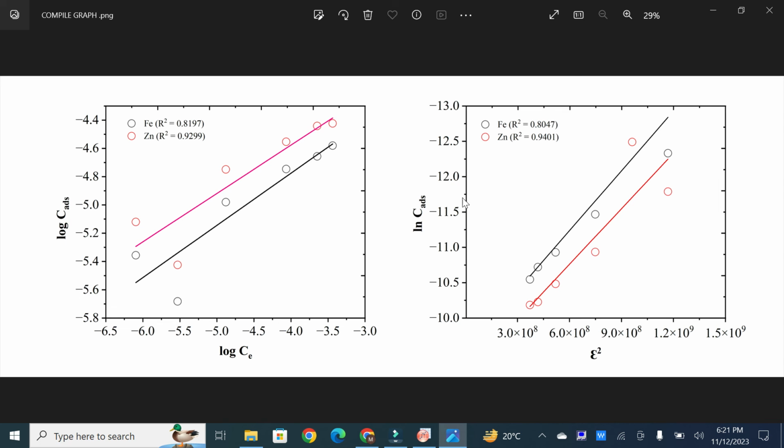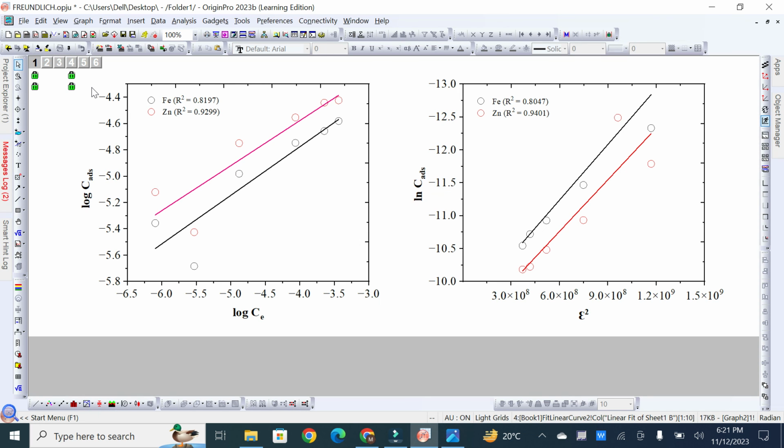Both graphs have similar formatting, so it looks nice as compared to saving each graph of the Freundlich model and each graph of your studied model in a separate individual PNG form. So this is how you can merge any number of your graphs into one PNG form.